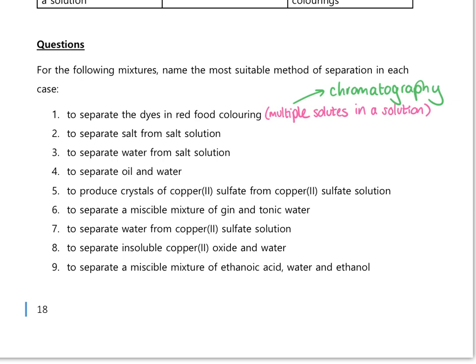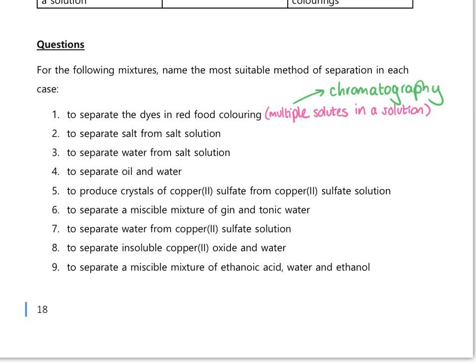So you don't necessarily have to write down the type of mixture, but it helps you to process, well, what method would I choose? So think about what type of mixture this is, and think about what method you would choose. So pause the video now, try this for yourself, try to identify the type of separating technique that we would use, and then I'll run you through the answers. So let's check through those now.